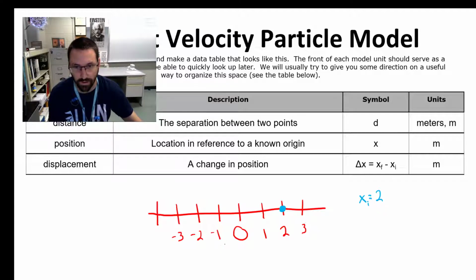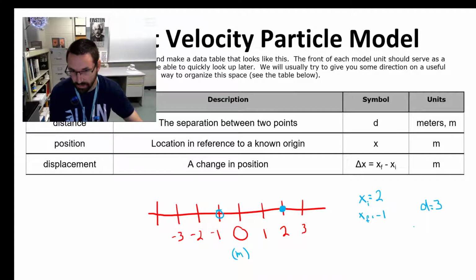That's the initial position. Let's say our little dot decided to move. Our little particle moves over to, let's say, over here. So later on in time, it's now located at x final equals -1. So if we were to count the distance it traveled, the distance would be 2 minus -1, which would be 3. You could even count, you could hop 1, 2, 3 spaces over. Our distance traveled would be 3 of whatever our units are. I probably should say these are meters. So the distance traveled would be 3.